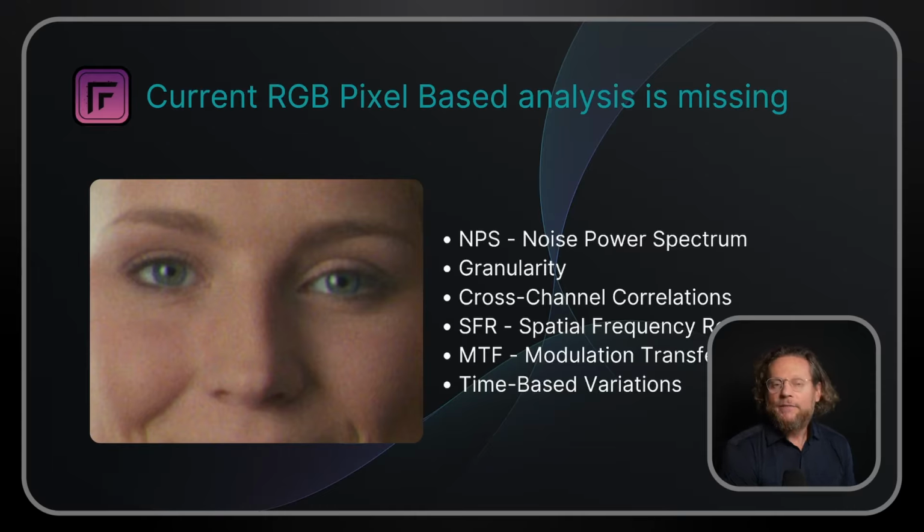There is a grain in film, and we need to understand how that grain is distributed through the frequencies, how it's distributed from frame to frame, what happens. We also need to understand the granularity, right? That basically means that it's not just how that grain is distributed, but how perceptually this grain appears to the viewer.